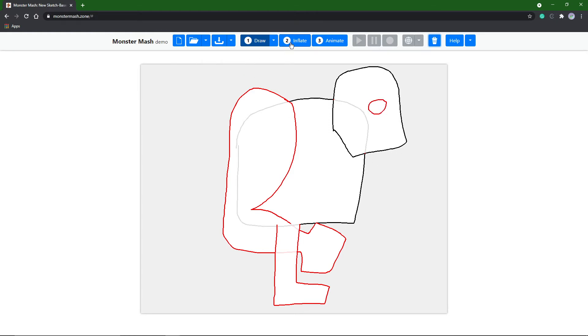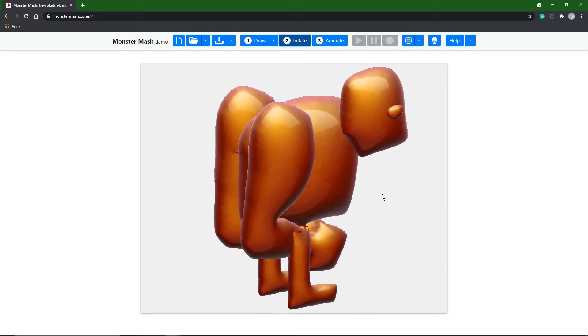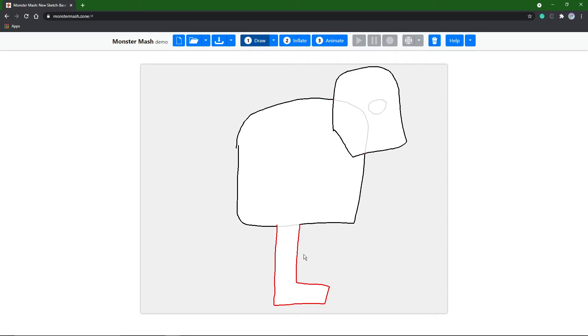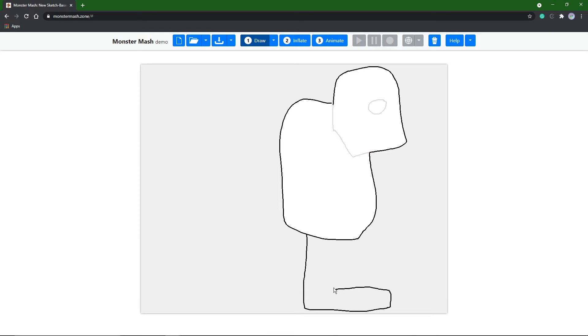What we have to do now is double click the arm so it becomes red, and double click the legs, because we want those to be mirrored over to the other side. You can do it as well for the eye maybe. Now step two is inflate. Let it do its magic. That is weird. I suppose we go back and fix a few things — go back to the drawing board. Select the eye, delete that. Let's draw that again. Make his body a bit smaller and his legs with huge feet apparently.